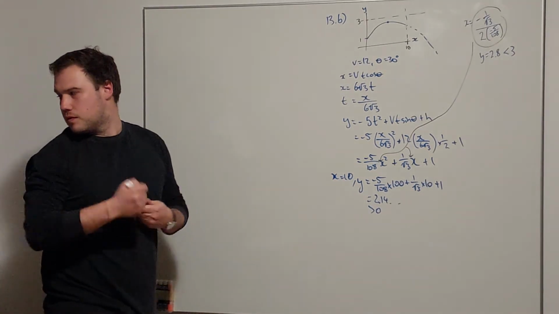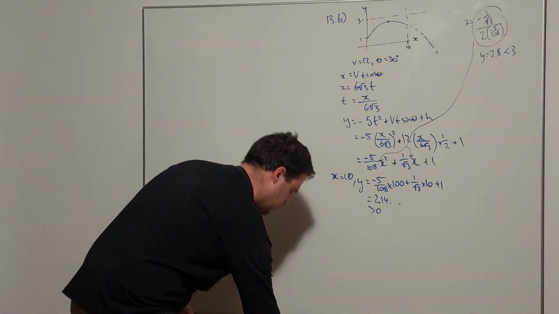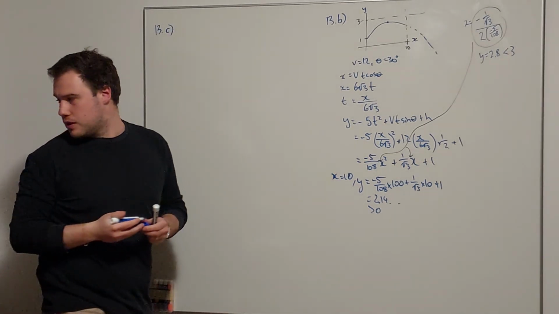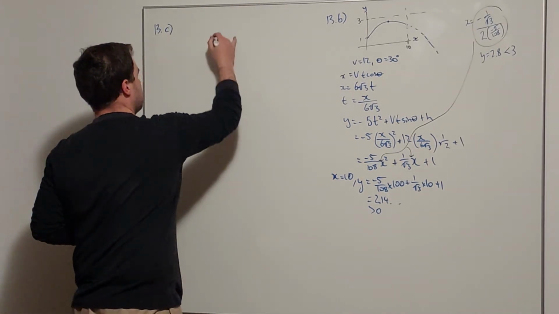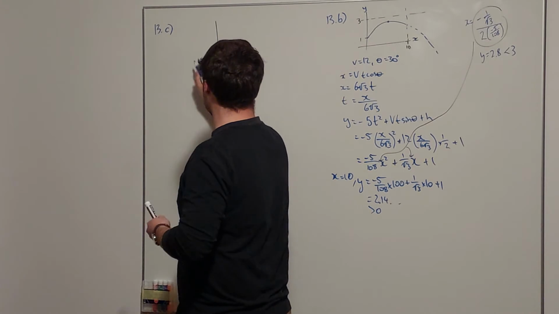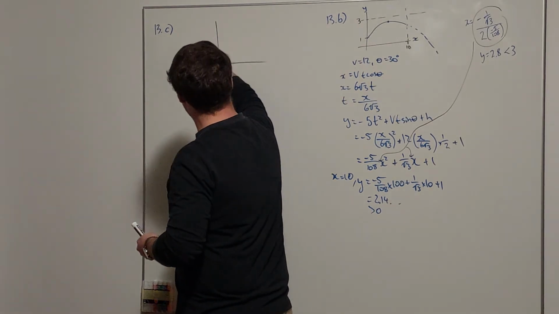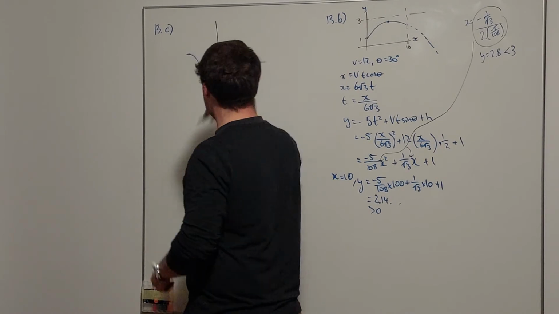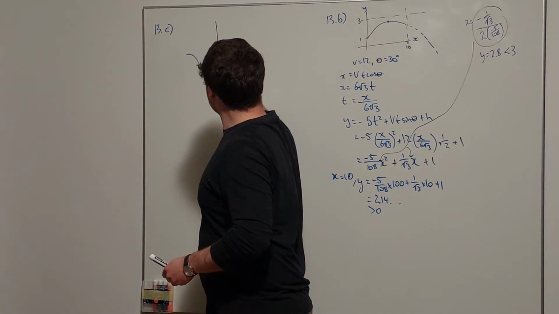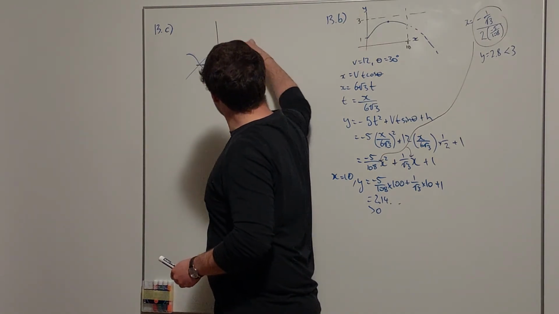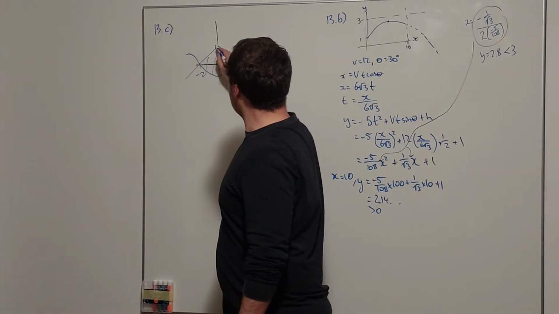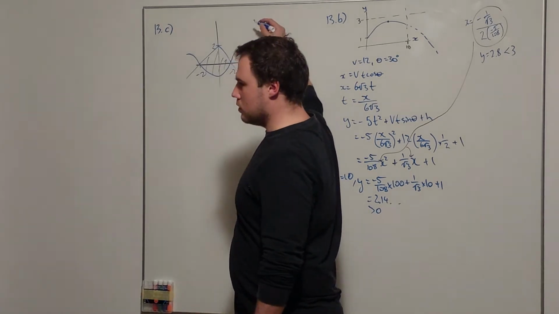Okay, 13C, we've got this. We got this funky looking graph. I don't even know if I can sketch this. Oh, I guess I know what it is. It's meant to be symmetrical. And then these go through here. And then we want to find this, and -2, 2, -2.